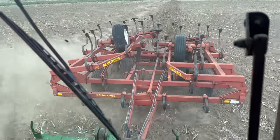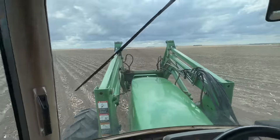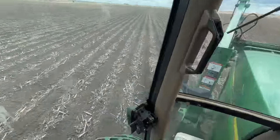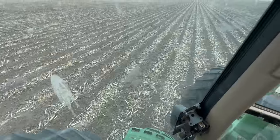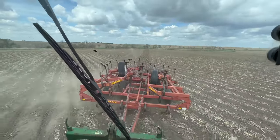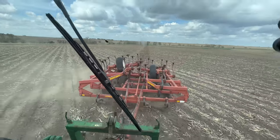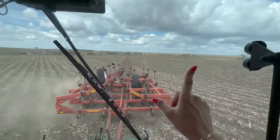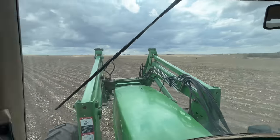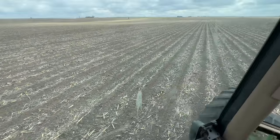Knocking out the ridges. It's a little bumpy in here. Slowly but steady, making our way towards the middle. Sorry, little plants. In reality, this is such a tiny, tiny little portion of the field. The field goes all the way over there, all the way over there, and all the way over there. So don't worry, there's plenty more soybeans.